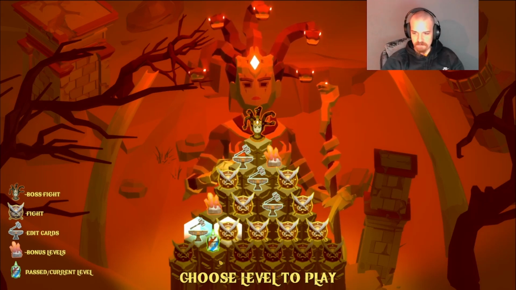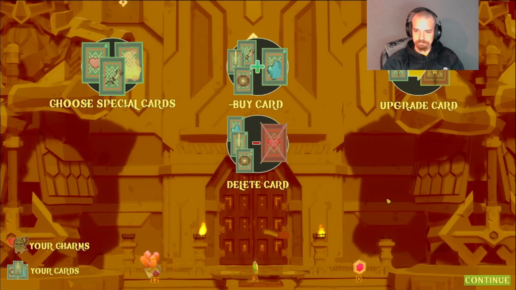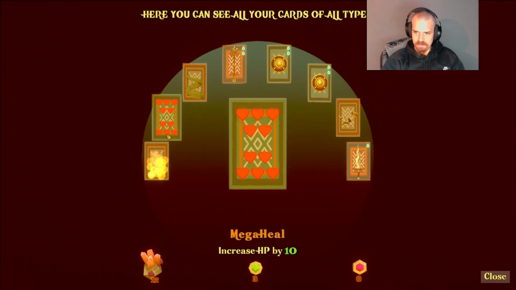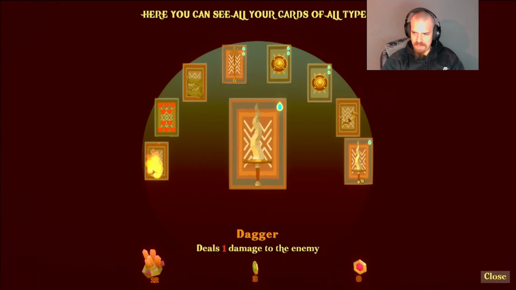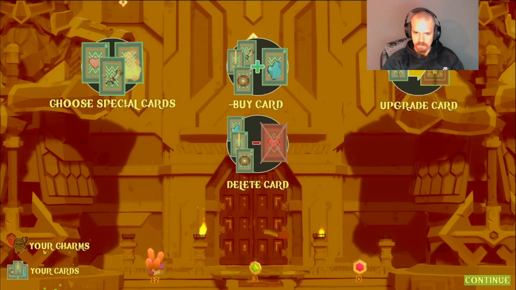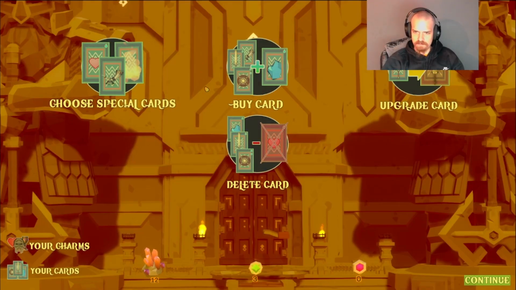Okay, so like I thought the first time, we don't get to grind every single level. This was edit cards. Let's see what that's about. Choose special cards, buy a card, delete a card, upgrade a card. My current cards are Hellfire. That was one of the specialty cards. And then that was a specialty card. That's a specialty card. We have our mace that we've used a lot, a couple shields, the battle horn, which we haven't been able to use for some reason, and the dagger, all normal stuff. What about our charms? We don't have any charms right now.